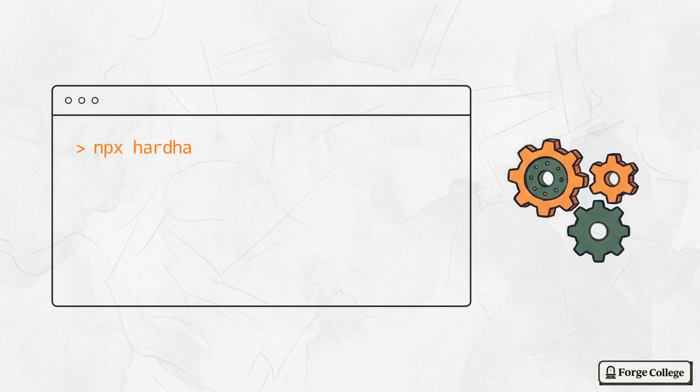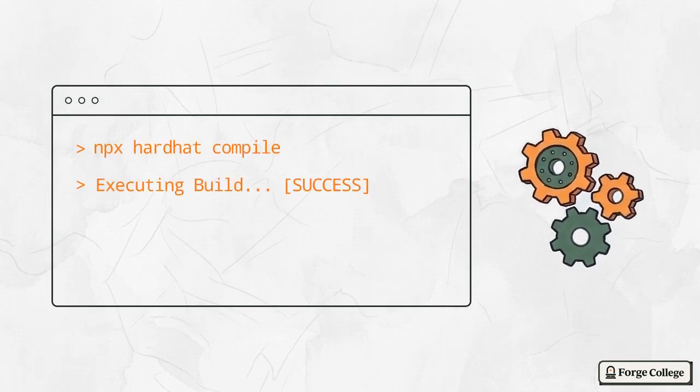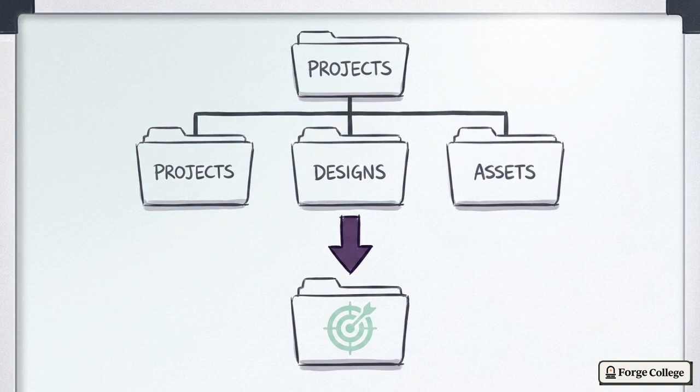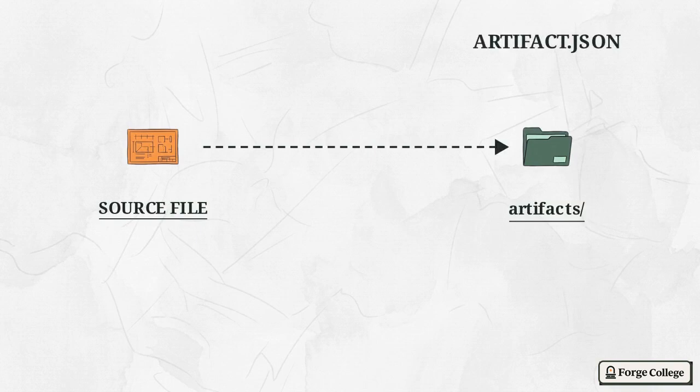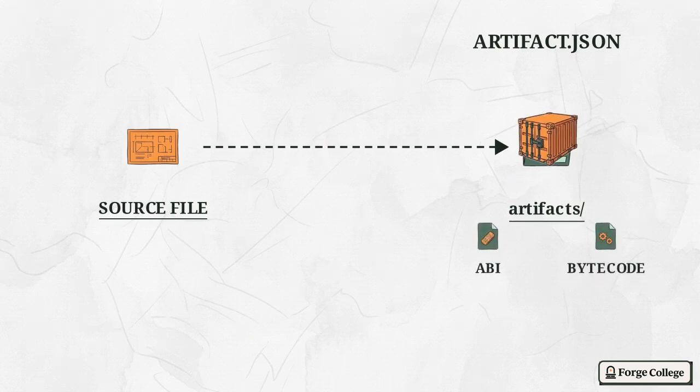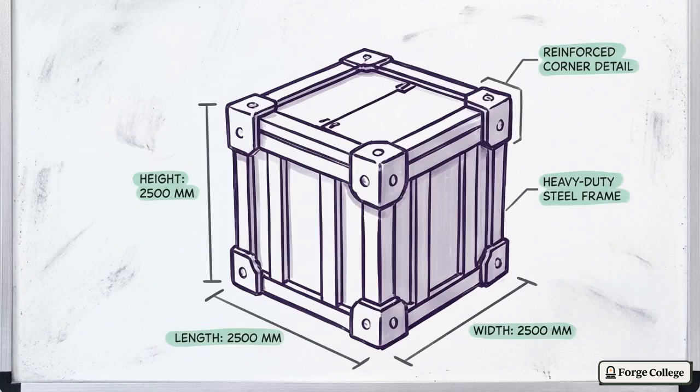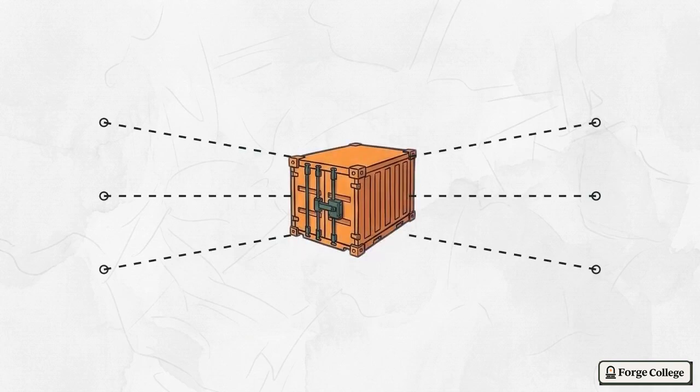To start the machines, you open your terminal and run a single command, npx hardhat compile. When that finishes successfully, you will see a brand new folder pop up in your project directory called Artifacts. Looking at this diagram, you see how each source code file results in a newly created JSON file nestled inside that Artifacts folder. We call this the artifact. Think of it as a heavy, dense shipping container packed with data. This single JSON artifact is the ultimate standardized box. It holds absolutely everything your testing environments and deployment scripts will ever need to interact with the contract.